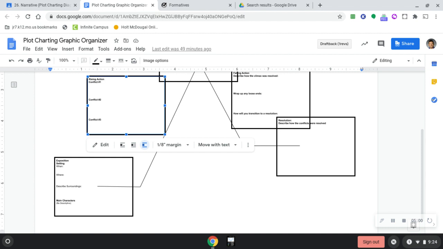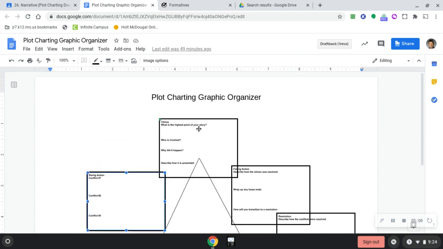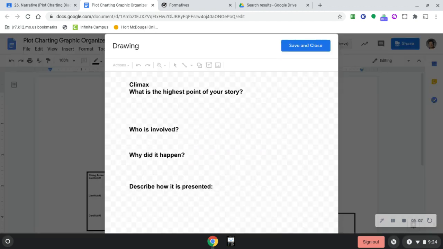So we discussed the three conflicts. What do you think the climax of our story is? This happens to be the highest point in the story, and it's the most exciting. Probably killing the old man would be the climax. Okay. But the biggest reason why it's the climax is our number one conflict is the narrator's hatred for that eye, right? Does he resolve the main conflict when he kills the old man? That's what the highest point of the story means. We're resolving the main conflict. That is what we see as our climax.